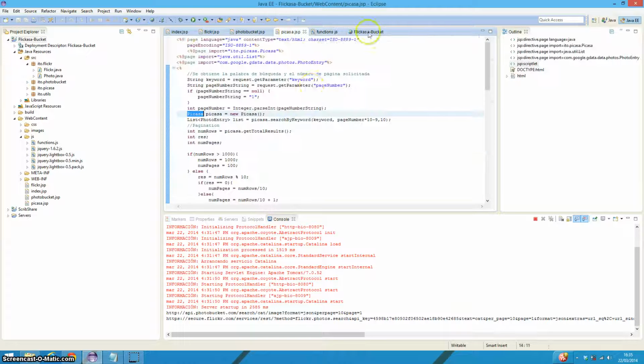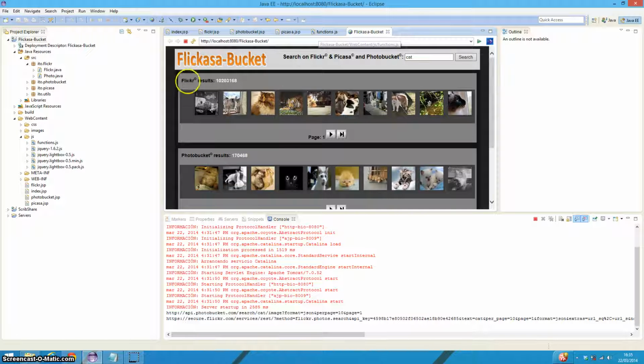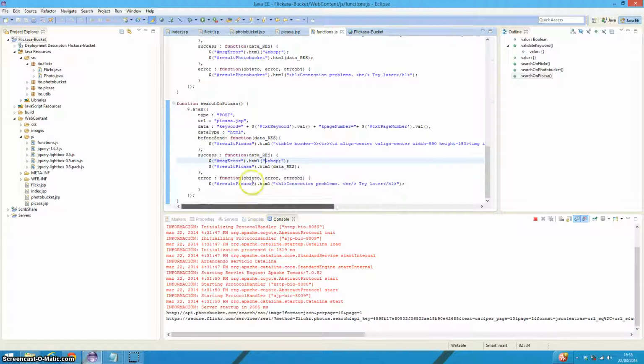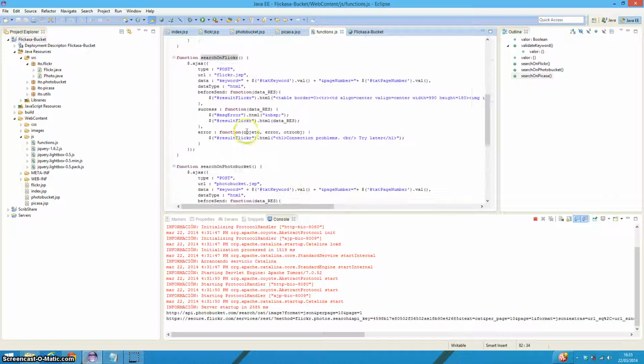So basically we are inserting all this HTML here, and we have the results. We did the same with Picasa, Flickr, and Photobucket. If some error happens, we just put HTML with connection problems, file error. Here is how it works.